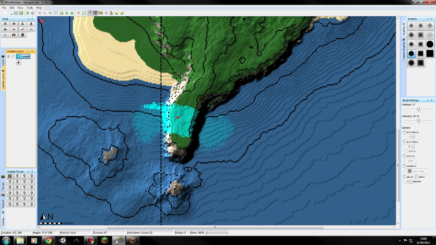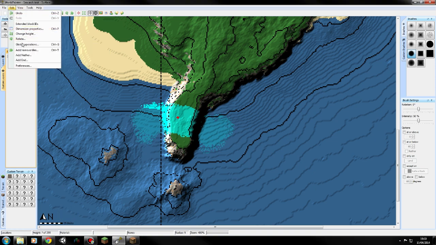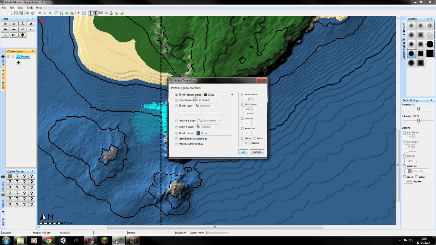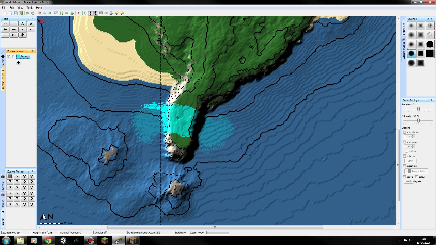So now we're also going to do that global option, just to make this bottom layer kind of darker. At the minute, it's mainly this sand going down, and then you've got grass over here, as it's saying there. So we're going to go to Edit, Global Operations, and Fill with Terrain Type, and we're going to do Permadirt. Again, if you're on 1.6, it won't work, but if you're on 1.7, it will. And we're going to do At or Below, and the one that I wrote down was 54, so we're going to do At or Below 54, and okay, just go, and it's done.